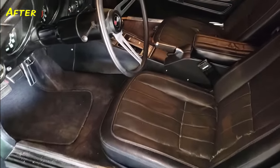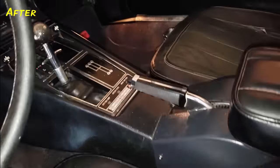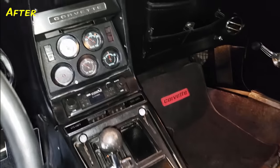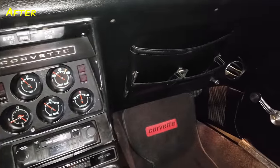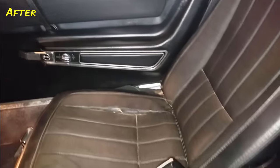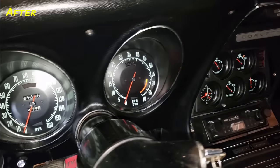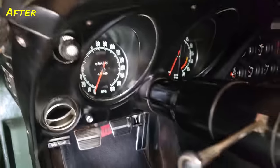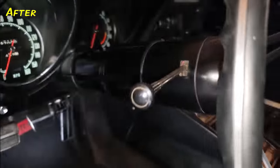Okay, and this is after. Did a lot of cleaning. There we go. Check it out. Well, the gauges work now, as you've seen in some of the videos. Looking good. Take a look back there as well. All of that's been vacuumed and cleaned out. All of the trays. Take a look at the dash here. Yep, and it does say 67,000 original miles on it, so we're all good there. So, turned out real nice.